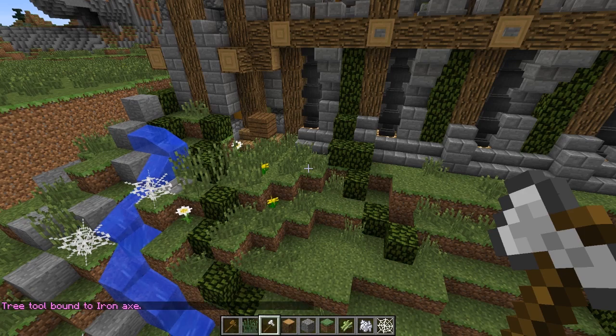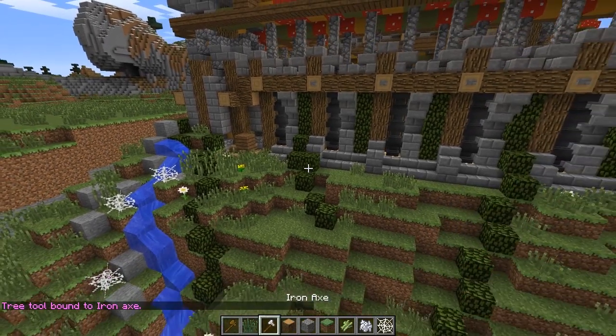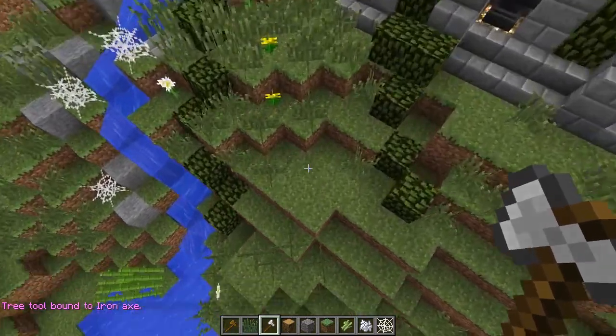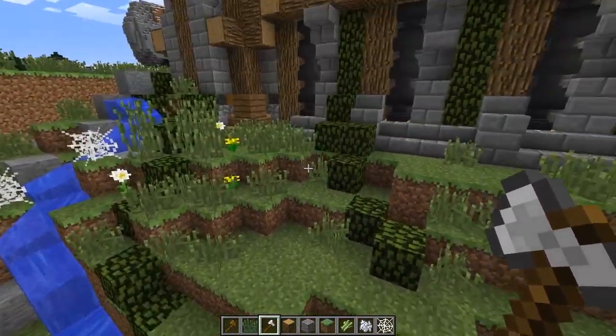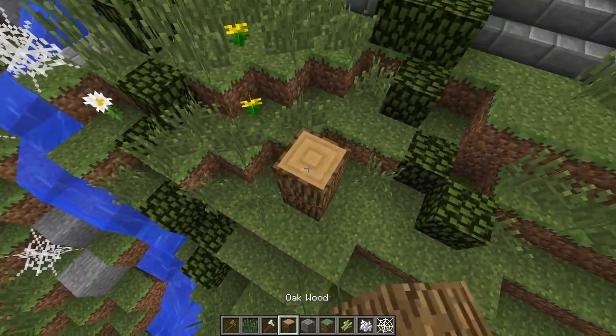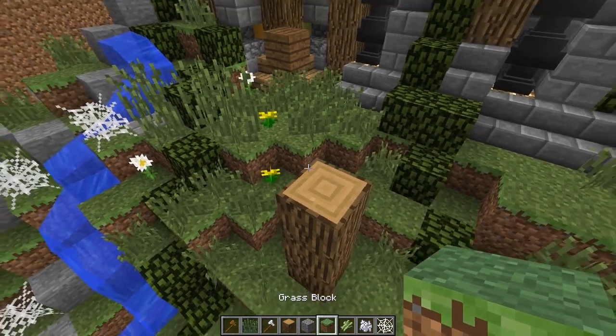Now what that basically is going to do is it's going to bind a tree to this axe, and this means basically when you left click on the ground anywhere you want, it's going to put a tree where you want, or where you clicked. And that's very helpful. So that's what we're going to use.